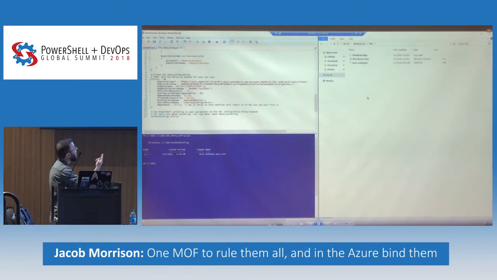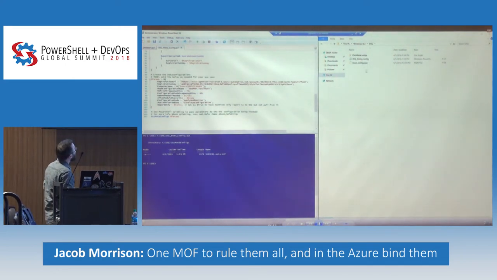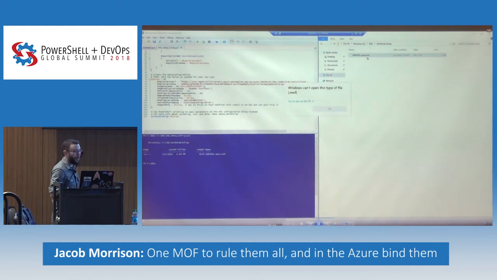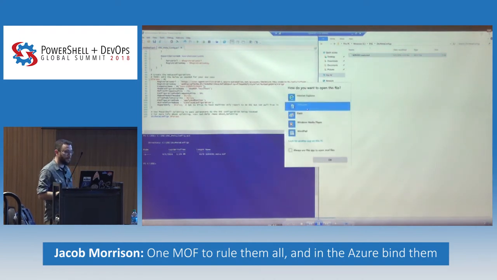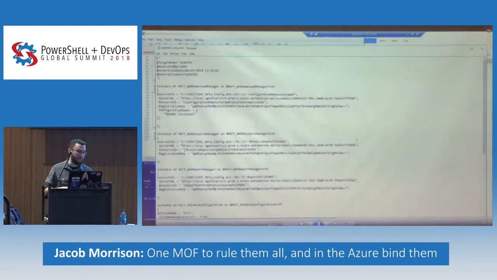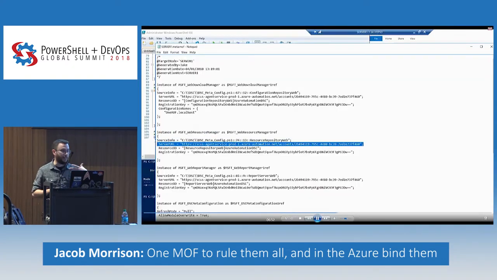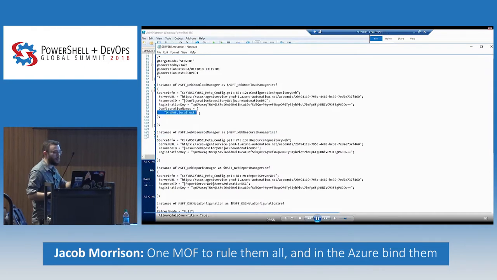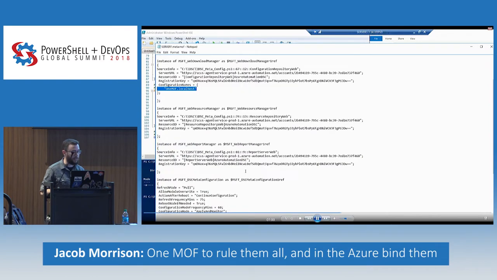We see the folder pop on the right side there. And if we drill into that, we'll see a clear text metamof for our device. If we look inside that metamof, there's no surprises here. This is the server URL for the Azure Automation account we just populated, along with a key and the name of the config that we're going to go up and consume and bring down.